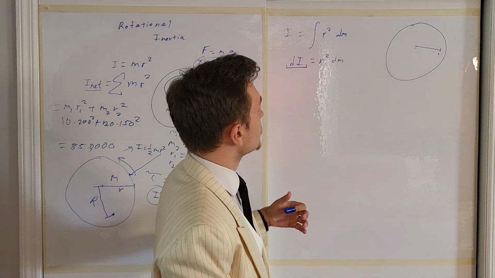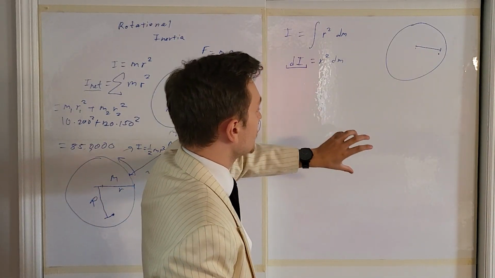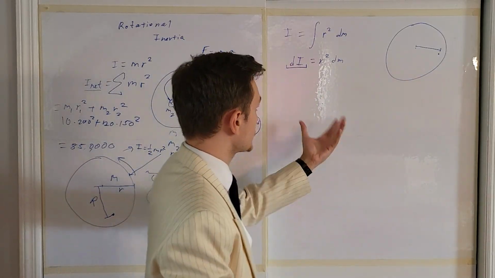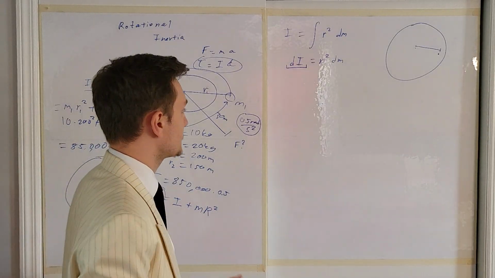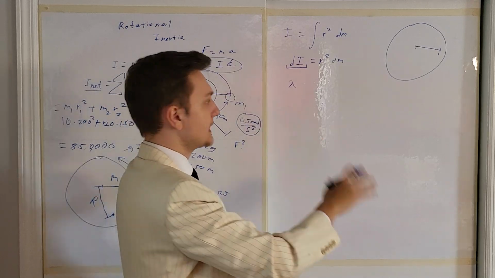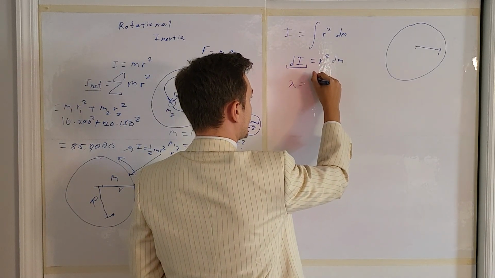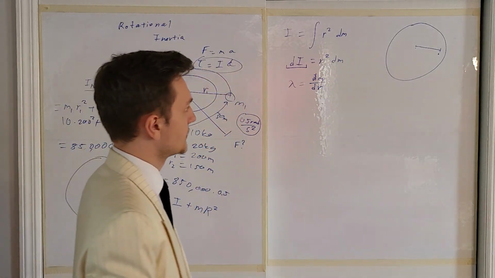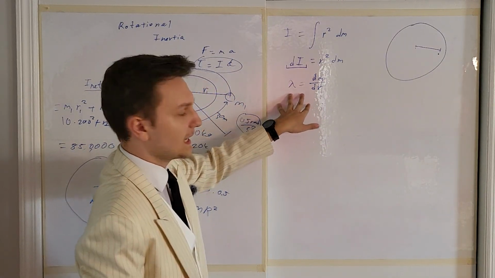In order to solve this integral, I'm going to need to sum up all of the infinitely small pieces of mass in my disk, okay? And that's what the integral is doing. In order to do that, the problem is always going to have to give you a lambda, or a linear mass density, okay? Your lambda is your dm/dr, the derivative of mass with respect to radius, okay? It is very important that you memorize what the lambda means.